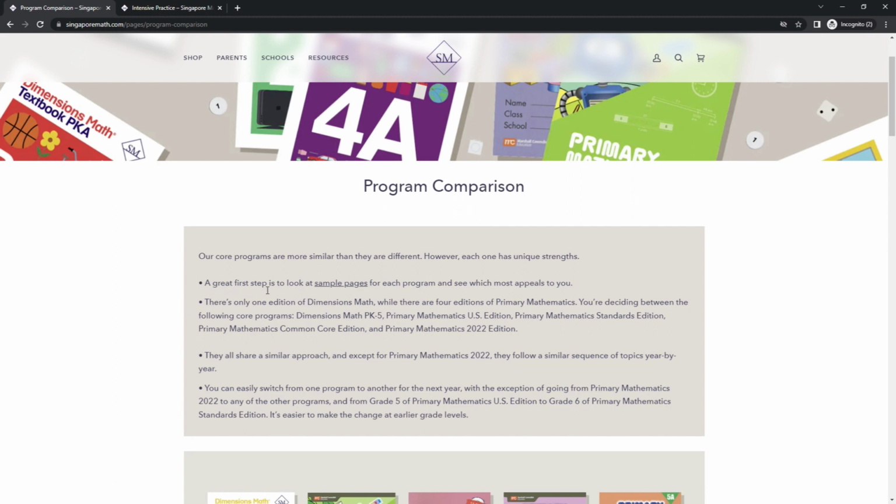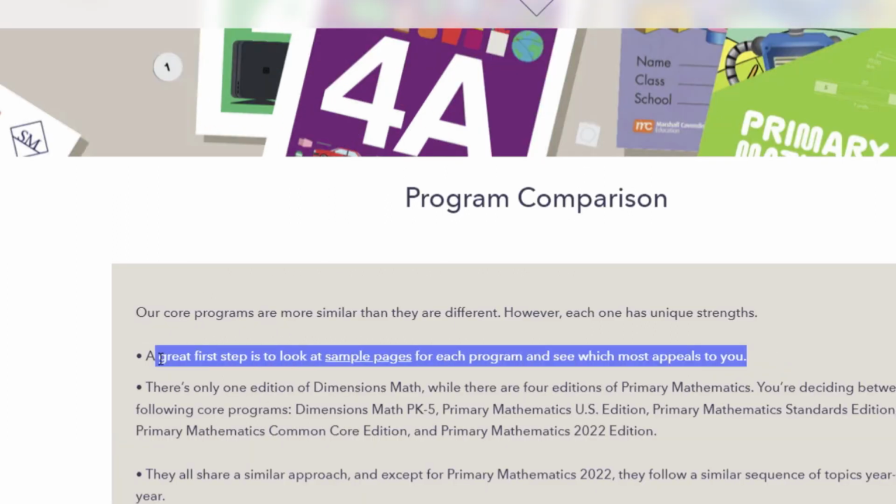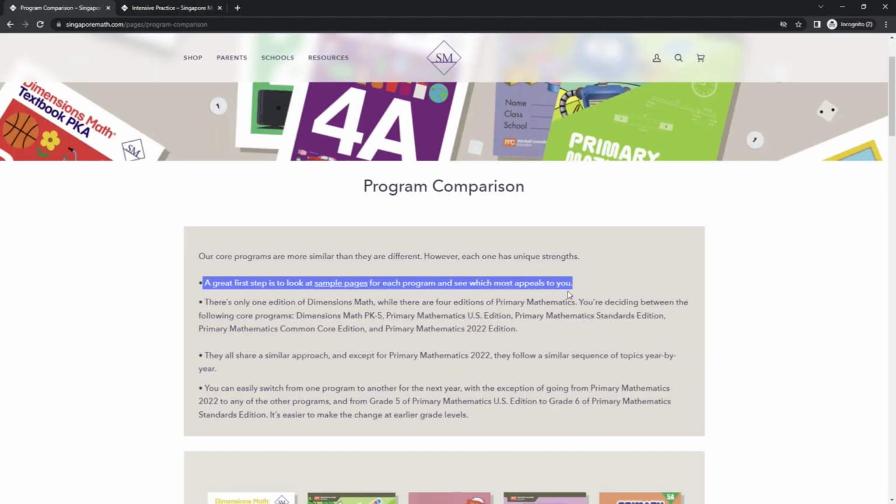First thing, I love that they say look at it and see which one appeals to you most. Honestly, if you don't like the look of it, if you don't like the way the book sizes are, it doesn't matter how good the insides are. If you don't like the look of the outside, you may not be as excited to use it. So I think this is a very valuable thing.